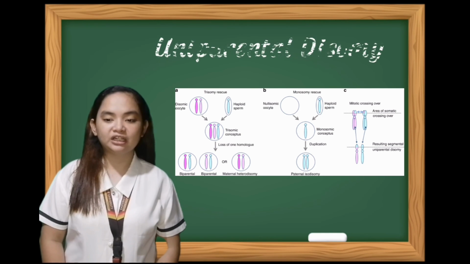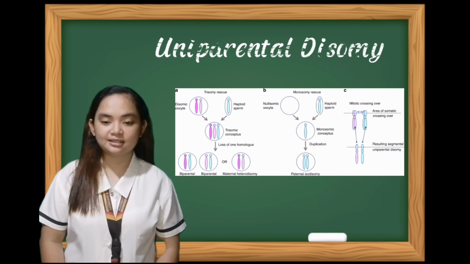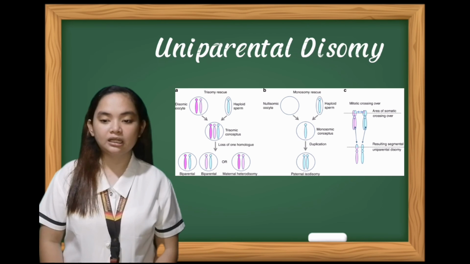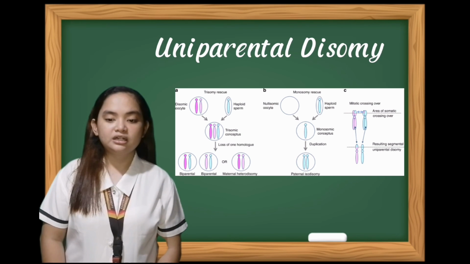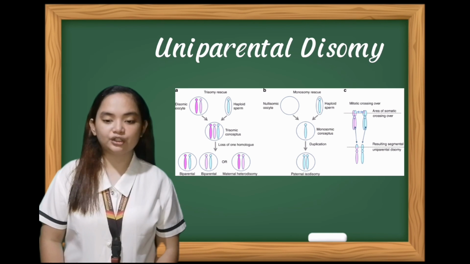Uniparental disomy: a chromosome, or a part of one, is doubly represented from one parent. It can result from non-disjunction in both gametes or from a trisomic cell that loses a chromosome, leaving two from the same parent. Uniparental disomy causes symptoms if it creates a homozygous recessive state associated with an illness or if it affects imprinted genes.